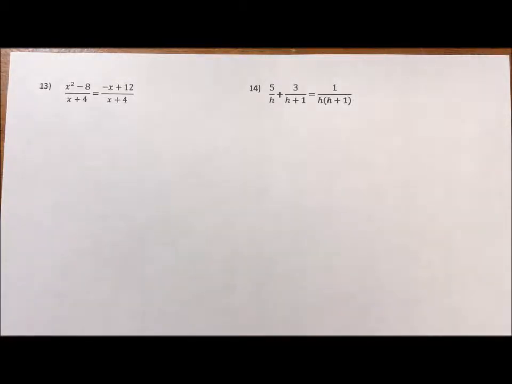Today I'm doing a series of videos on rational expressions and equations. Rational means fractions, so there's a lot of fractions happening in these videos. And equation means there's an equal sign. The beauty about having an equal sign with a fraction is your first step is going to be to clear the fraction. And by clearing the fraction, we end up with a much simpler equation to solve that's very straightforward.